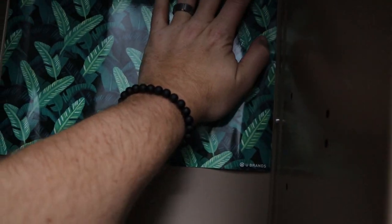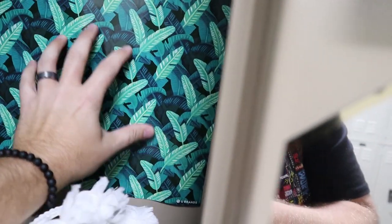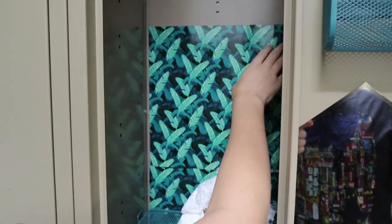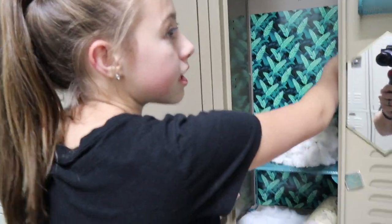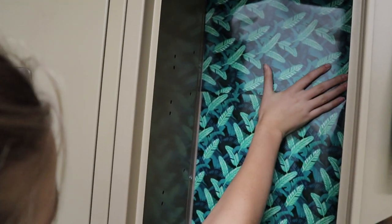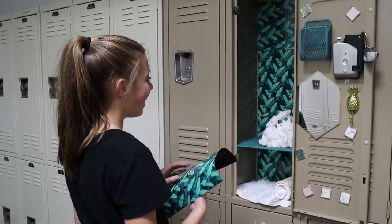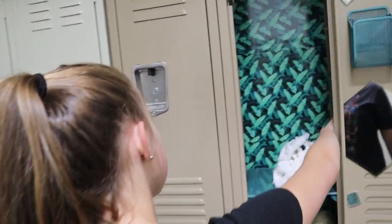It actually works — it's hanging tough! I wouldn't be surprised if it fell though. We'll slide it to the bottom — that's pretty smart. That's looking good! I can't wait to show my friends this tomorrow. Stack that up there — one of them isn't sticking, but that's fine because I'll have my books leaning against it anyway. Different shapes but that's okay since I'm not putting it all the way up.